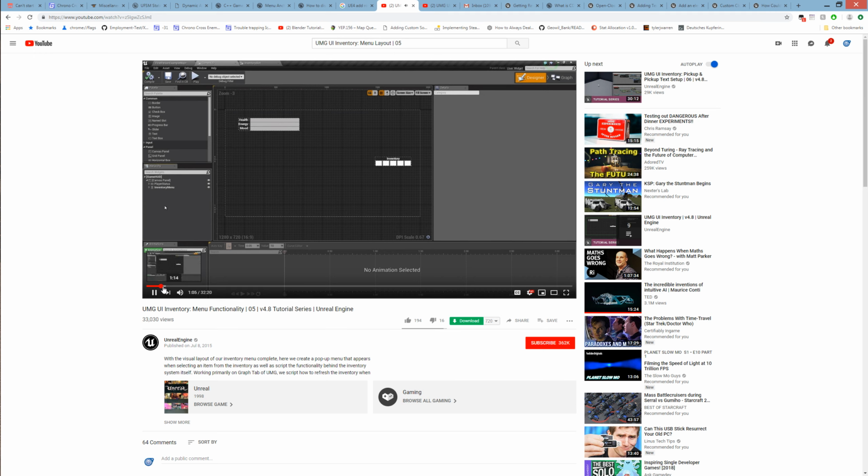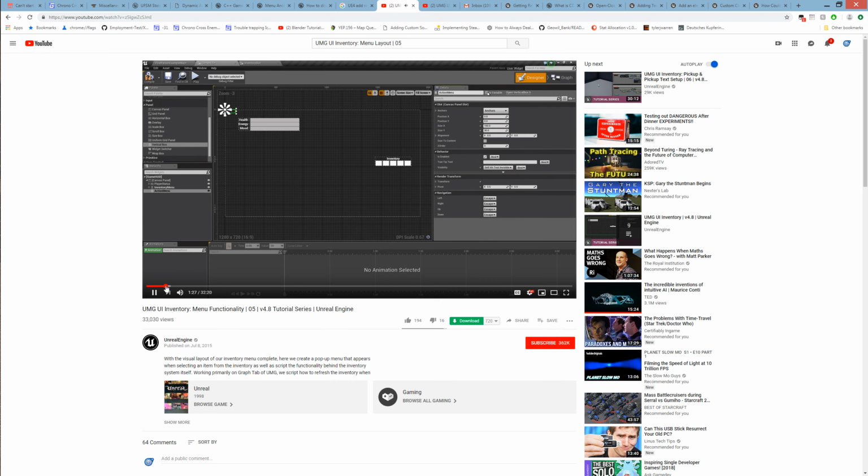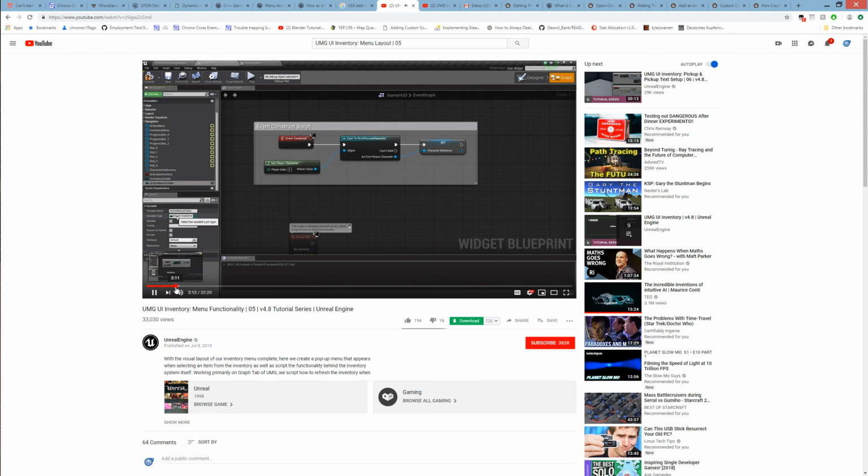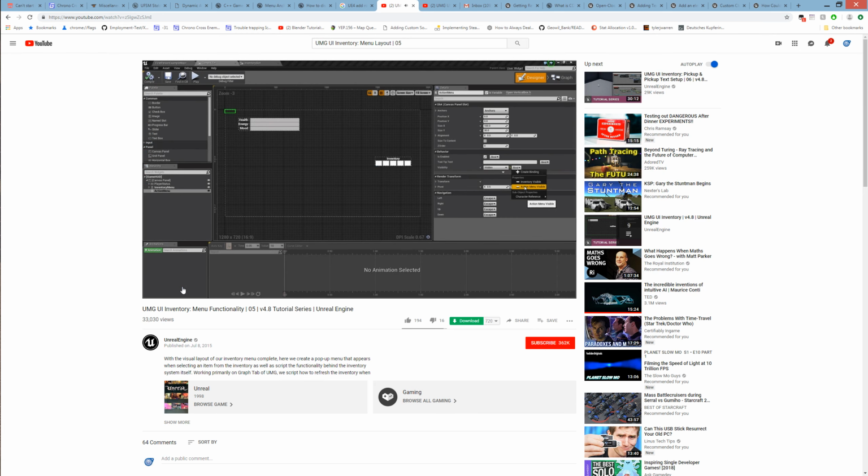We're going to start out by grabbing a vertical box from the palette. So let's go to the palette and under palette, vertical box. Sure that this is a variable that is exposed to Action menu. And for this, we need to make some changes to this as well. So if we go down to the behavior section, enabled, and it should be of the eSlate visibility variable type. So action visible.